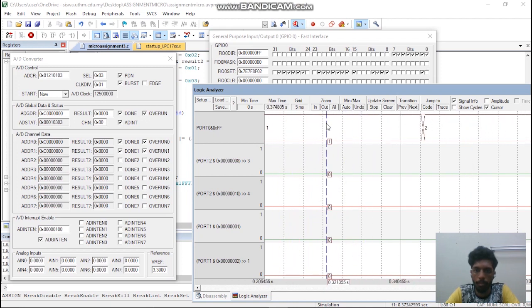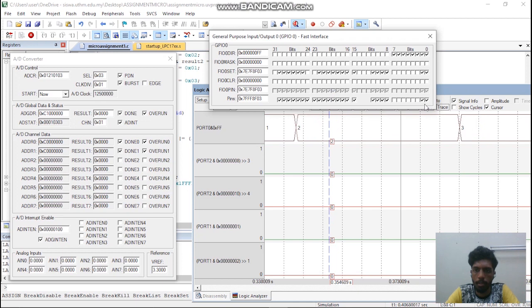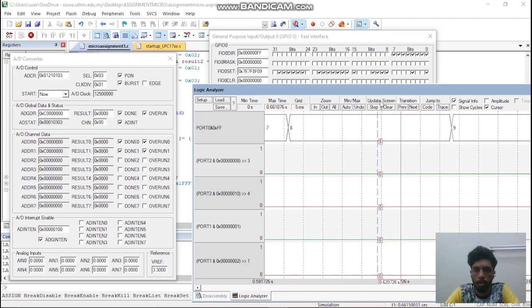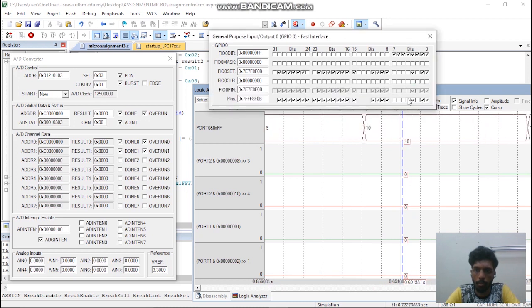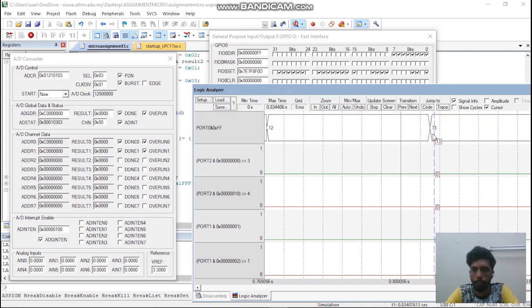And we can see here the LED will change, and for pin 6 we can see 0, 1, 1, 0. For pin 7, 0, 1, 1, 1. So it is basically showing us in binary form, because each one of them represents a bit, and all of them can be used as a binary.